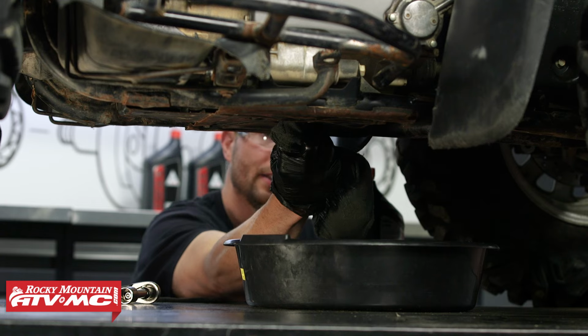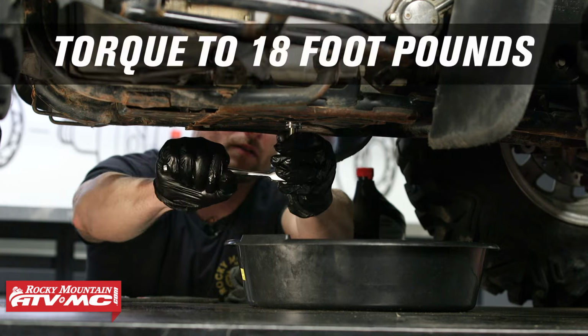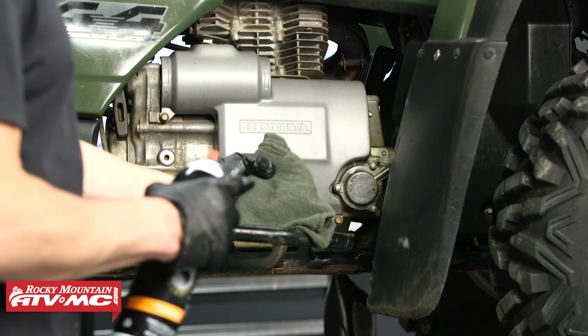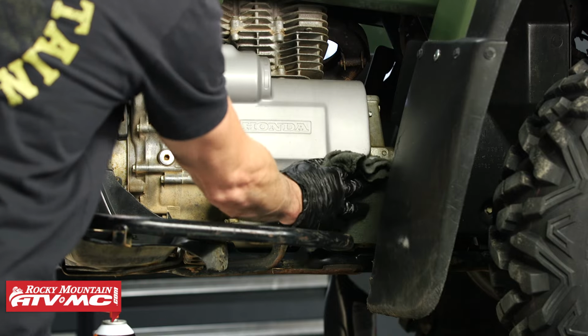Next, you want to clean that sealing surface for your drain plug. We'll install it and torque it to 18 foot-pounds. And if you had any oil residue on any of your parts, you can use a little contact cleaner on a rag and wipe that off.